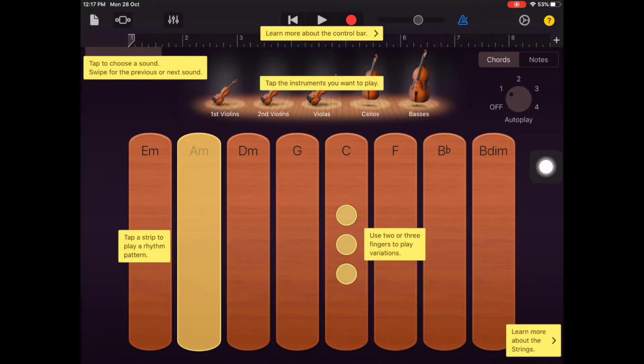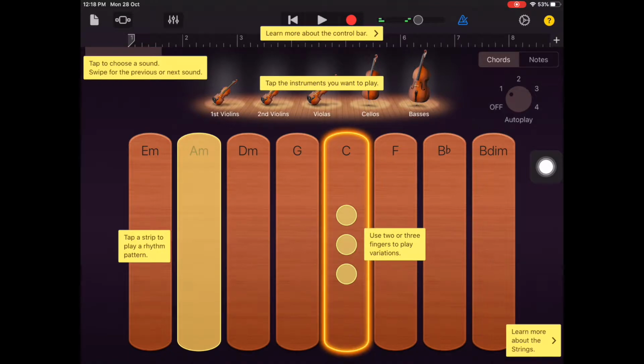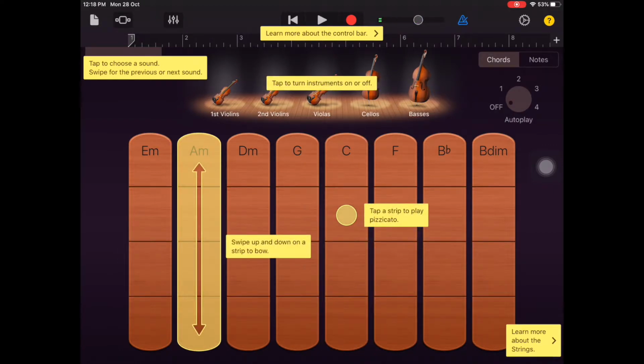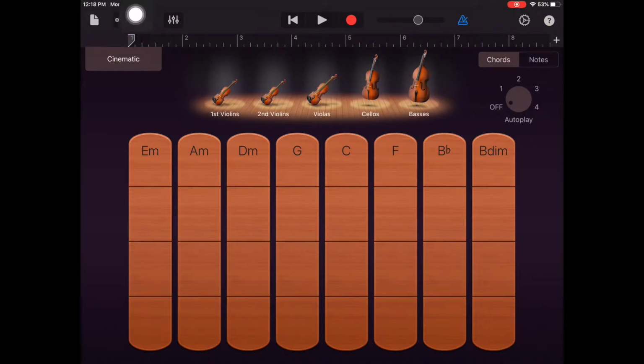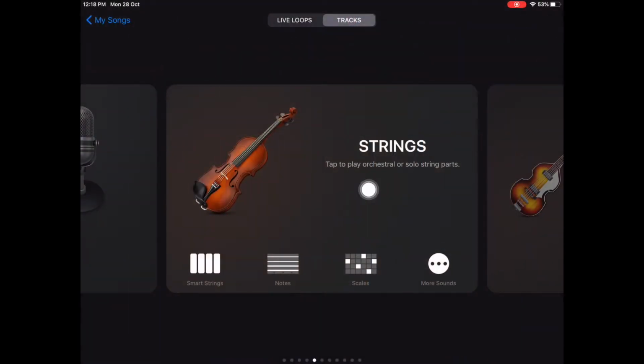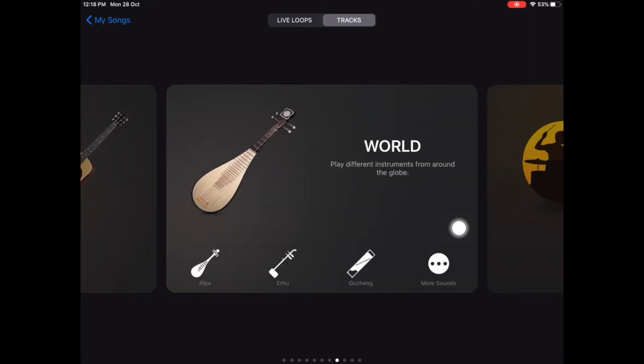And now if I autoplay it, this is what will happen. Okay. Turn off that, go back to home. And the same works for guitar and so on.